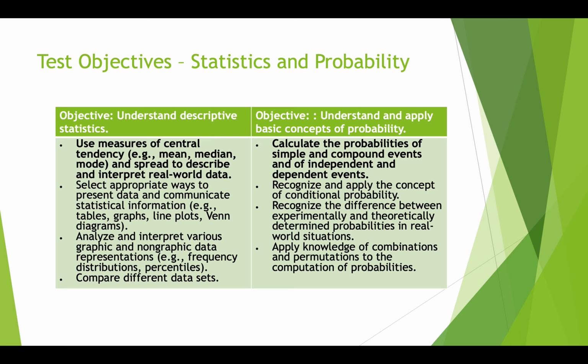For statistics and probability, there are also 2 objectives. Understanding descriptive statistics, so looking at the mean, the median, and the mode, and how you could describe and interpret data. And then also comparing different sets. And the second objective is understand and apply basic concepts of probability. So you might be asked to calculate probabilities and then also analyze what they would mean and apply them.